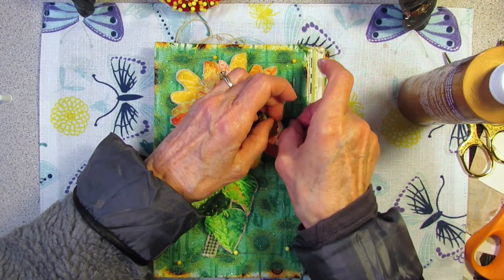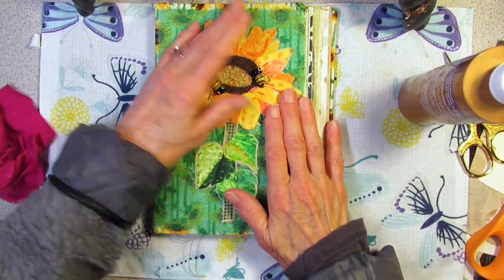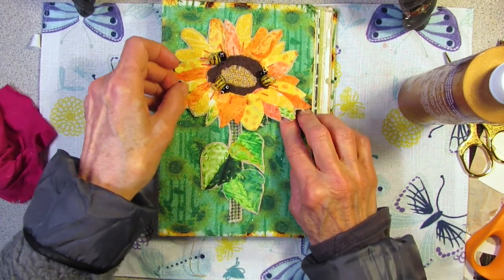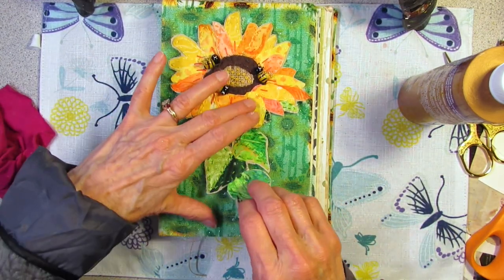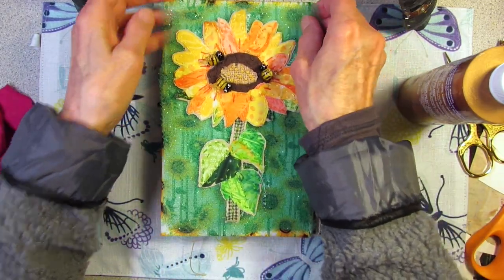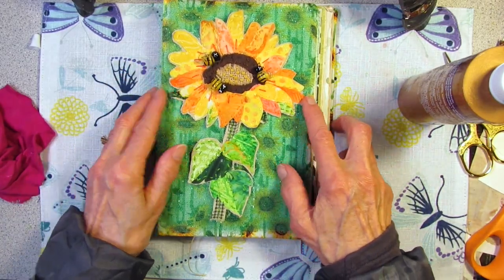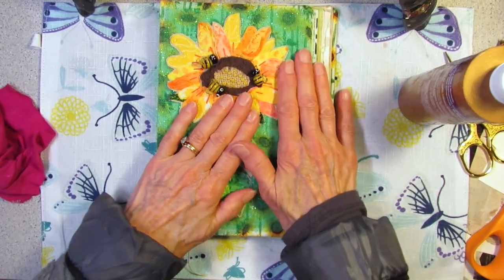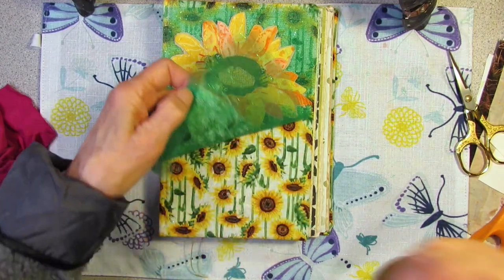Get rid of some of the pins. I got a little close to the edge there, didn't I? She tries to move it. As she tries, after she pulls out all the pins, she tries to move it over. Okay, so now the whole thing is getting off whack here. I know I'm going to wind up putting more glue on this. So let's just go ahead and do it right now. Get it over with.